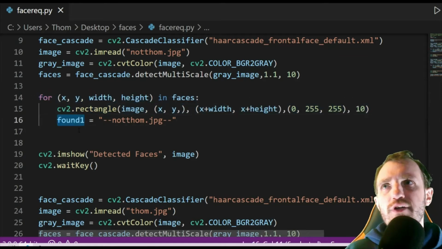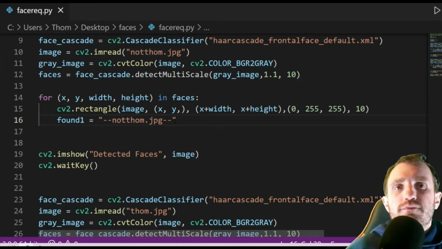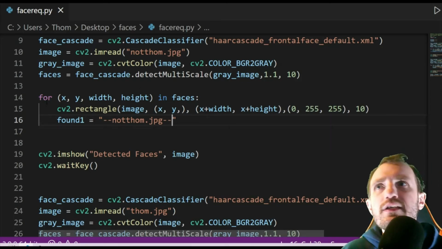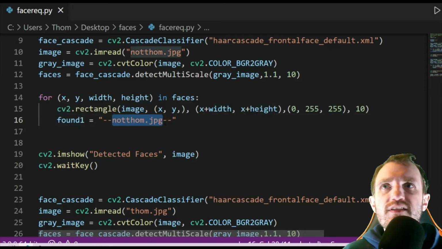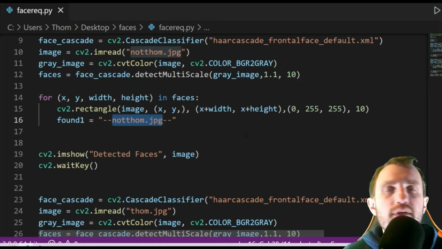Then I'm just creating a variable here that equals nottom.jpg. That's basically saying that if it does find the image, draw a rectangle around it, and then found one, list that file document. Now, obviously, this is never going to hit, so the found variable is never going to display nottom.jpg.